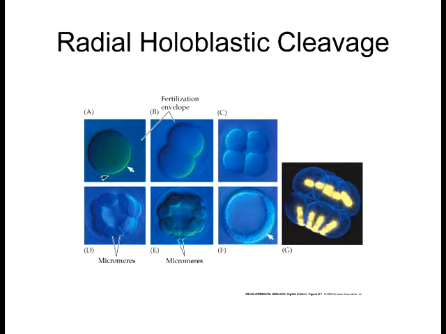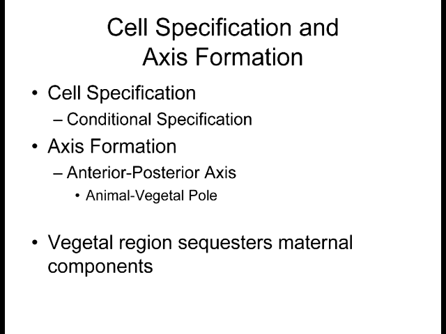The cells are transparent, which is why we can see them dividing at various stages. The fluid-filled center is called the blastocoel — the fluid-filled area necessary for later stages of gastrulation. Through osmosis, water is pulled in to create this internal liquid environment, causing cells to be pushed out to the periphery of the blastocyst. Pretty much all the cells except the micromeres are under conditional specification. The anterior-posterior axis is determined primarily by the animal-vegetal pole — the animal pole is the anterior axis, the vegetal pole is the posterior axis.